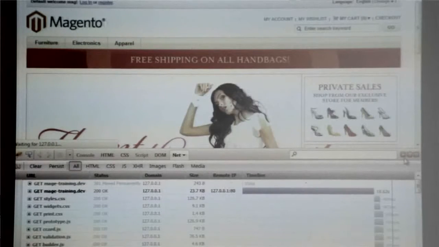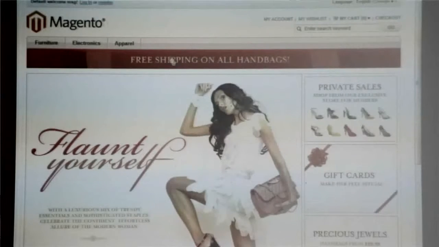So with our home page here, the root of my site is at localhost mage training dev, my local host IP anyway. And if I go and just specify CMS/index/index, well, I get the same thing.